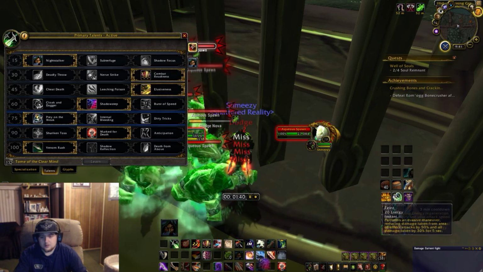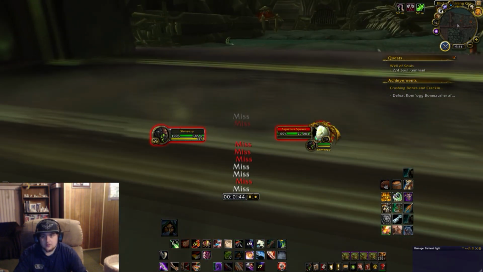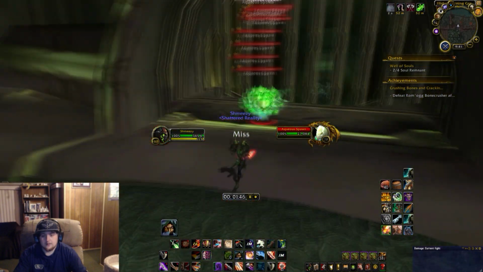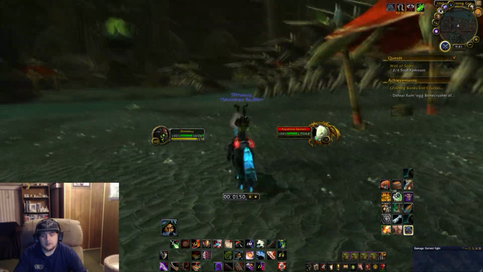Oh, it's not on my bar. We're going to shadow step him, and we're through the wall right away. Bam. Look at that. Easy. Simple as that. Going to vanish. We're going to mount back up, and we're going to go.